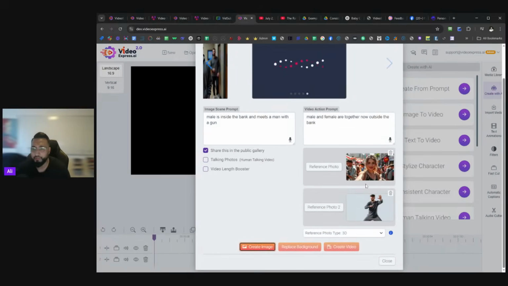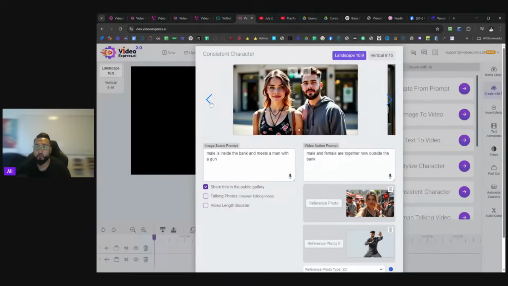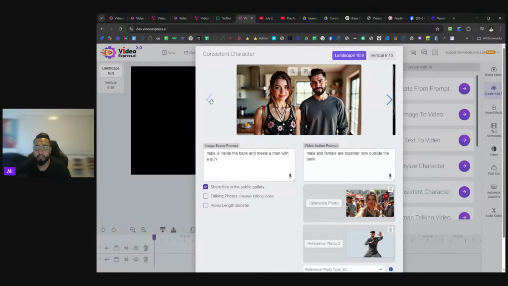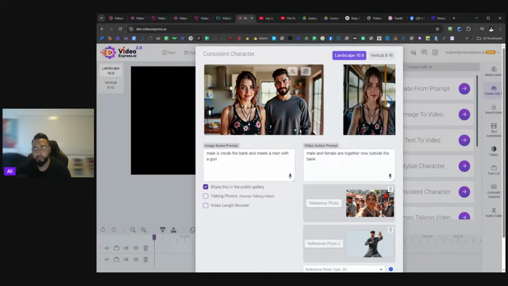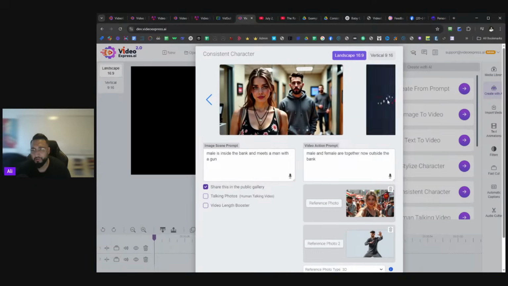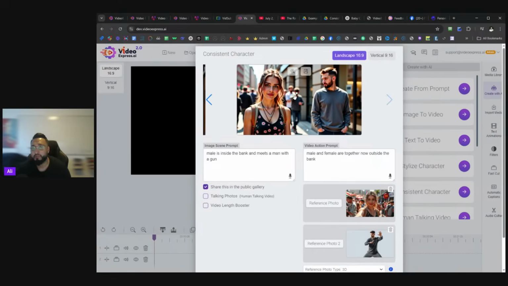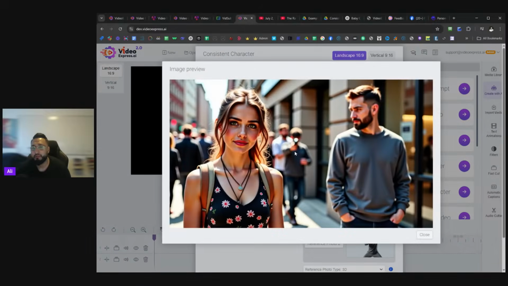We don't have to have her there. We can bin her, and we can have it the other way around. But you can just see, look, the storyboard is building, isn't it? Consistently, you can see the characters that we're using and how it is maintaining the consistency across the scenes that we're building. And that's what it is, just building those scenes. And then from the scenes, we can create. Okay, I think he's got the gun there. Can't really see it, but again, you get the idea of it.